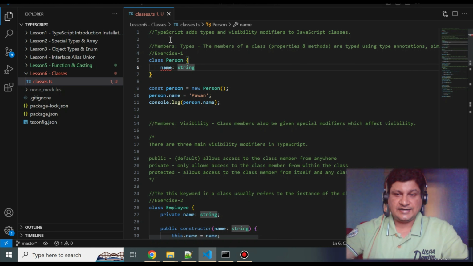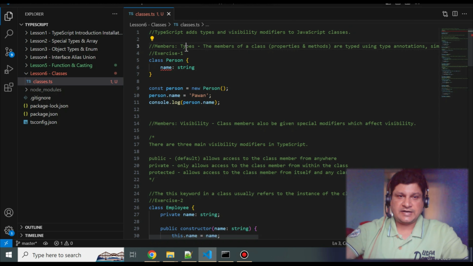Here we have to understand there are minor deviations. There are some changes in the syntax and semantics, how we define the class, how we define the member variable, how we can control their visibility. Most of the concepts are very similar to Java and C++. So let's see how classes work in TypeScript.